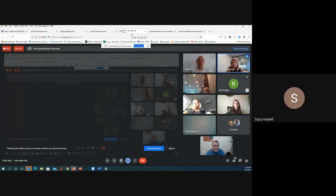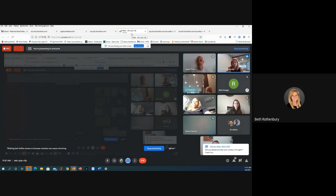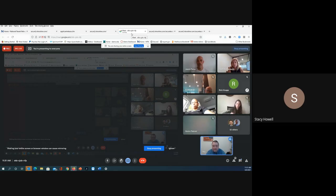All right, so the next one is from Kelly, and she says, does the check do a hard or soft pull on the client's credit? Right now, it's doing a hard pull. TransUnion has already transitioned to a soft pull. Experian and Equifax have said that they're changing theirs as well, but it has not taken place yet. We're looking sometime later in the year, all three bureaus will be soft. But right now, Experian is our primary one that we pull from, and it is still a hard pull.